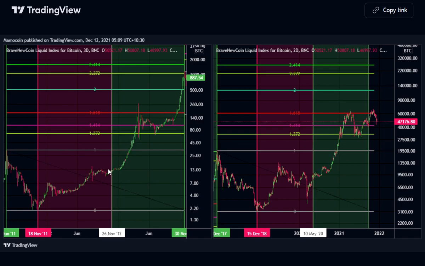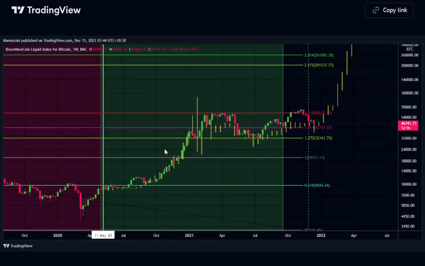But because this was a much quicker run, and our current cycle seems to be a lot longer than that first cycle, I'm going to stretch this fractal over our current price, and that would give us something like this, with the 2012-2013 bull run in yellow here, taking it from the halving date here in white. So when we match it up approximately with this run up and this mid-cycle pullback, I've tried to line up the mid-cycle pullback bottom here.